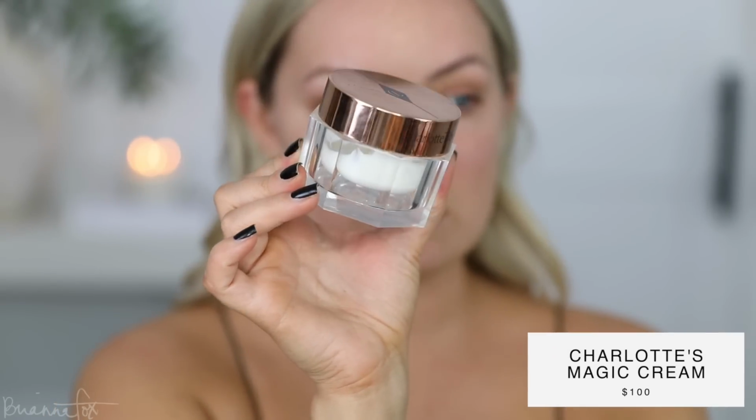I'm gonna be using the Charlotte Tilbury Magic Cream. This is one of my favorite moisturizers. I have it just sitting out here. It's a nice thick cream, so I'm gonna grab just a little bit of it and start on my nose and my chin because that's where I am the driest right now, and then I'll go everywhere else on my face. Get my cheeks, my neck.